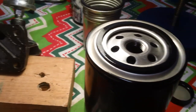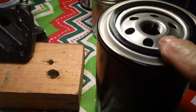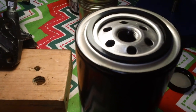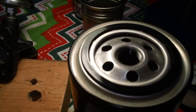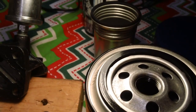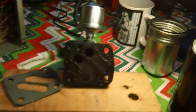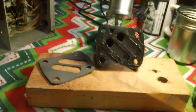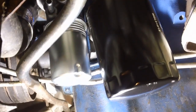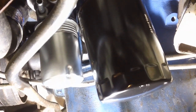Okay. And then we wipe our finger off. Make sure. And then we run it around one more time to remove any excess. That's all you have to do. That's all there is to it. That will create your suction seal. We're going to do the same thing to this, top and bottom. And that takes care of that. Okay, ladies and gentlemen, we are ready to go out and put all this stuff up. Let's get it done. Anyway, you all take care of yourselves and be sure to come back for the next part. I believe it's, what, 59 maybe?